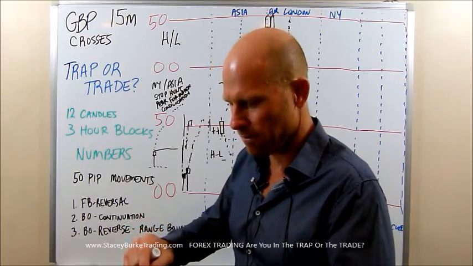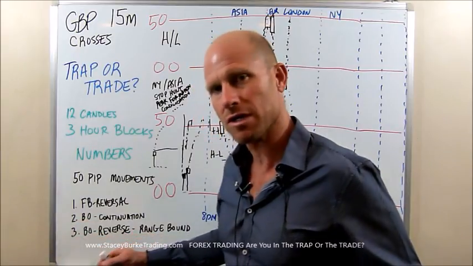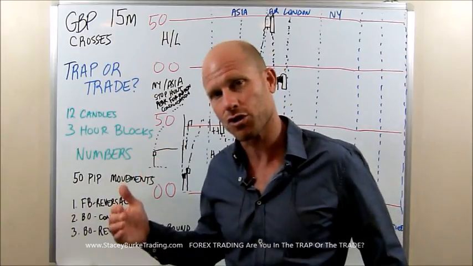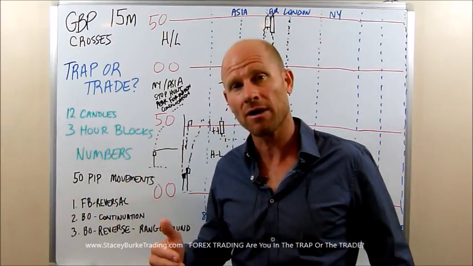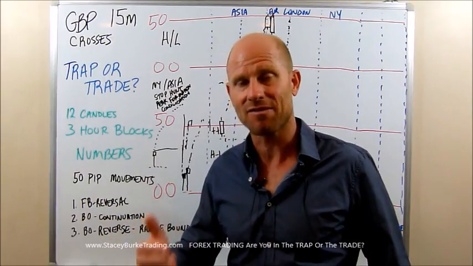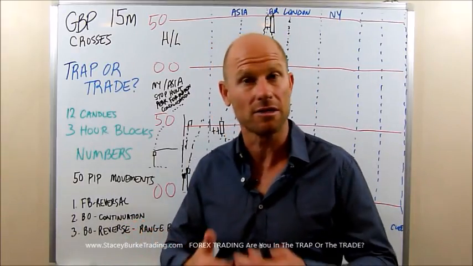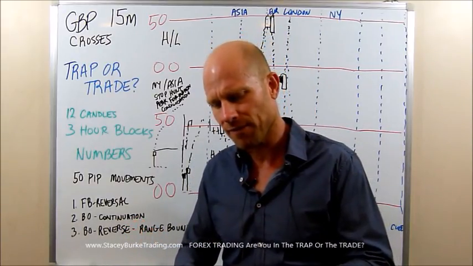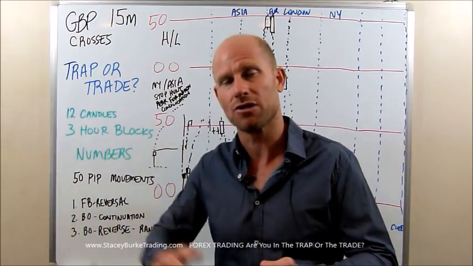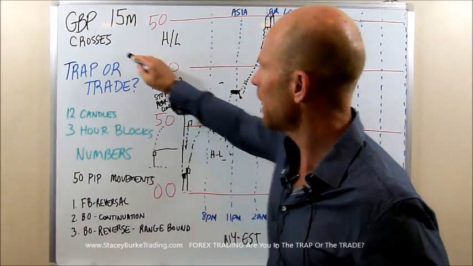High of the day, equity opening times, round numbers, but using this information to help us simplify things. If we're in a trade and it's not going anywhere and it's been 2 hours, 3 hours, you might want to reassess if the market's giving you contradictory information, either closing your trade out before you get stopped out, or if you are getting a setup that's painting a move in the opposite direction. So, 12 candles, trap or good trade?